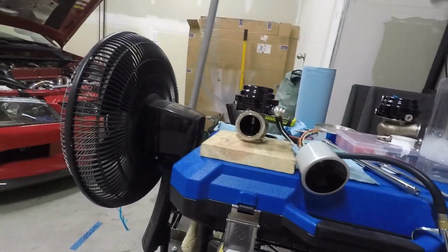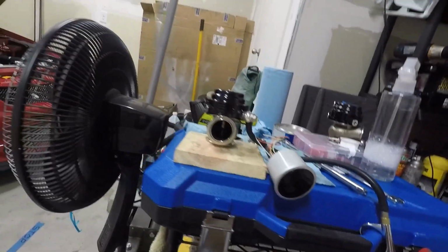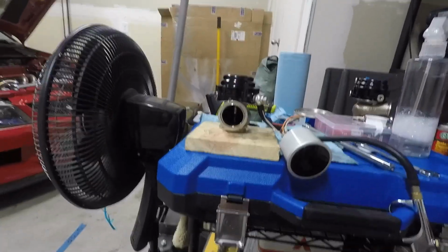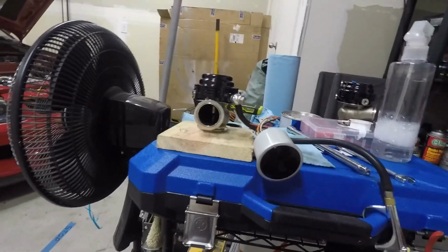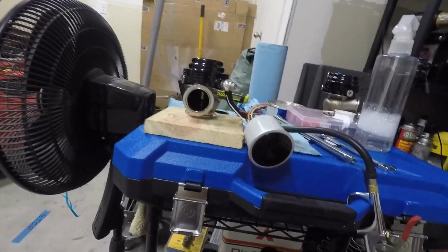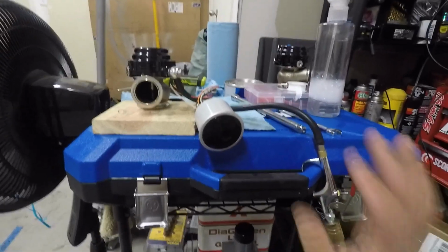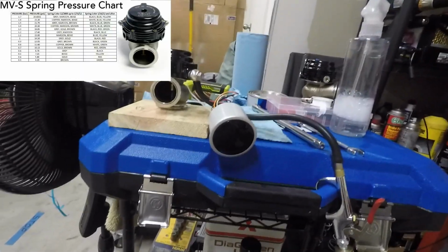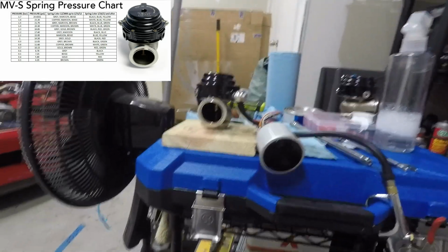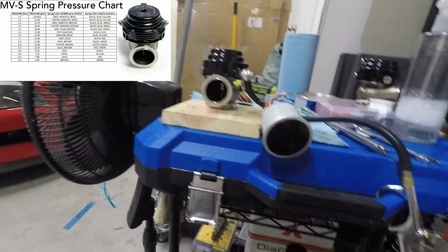So initially I had a black and a blue spring in both of the wastegates. This wastegate here has been disassembled, inspected. The diaphragm is looking really good still. No issues, no tears, no binding of any sort. And the other one I have not messed with yet. That still has a black and blue spring that I was running previously. And both wastegates were actually opening up around 24 psi. So that tells me that we may have some issues with the springs.